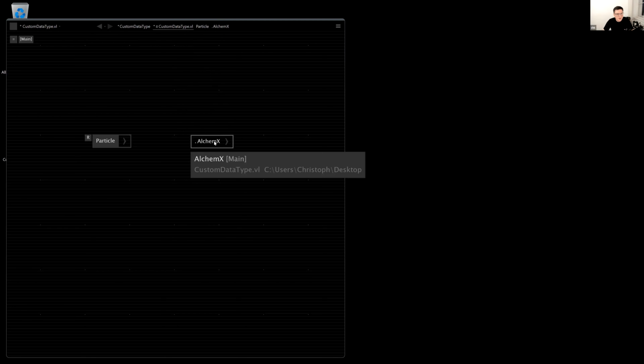Is it happening because we call this one Alchemix? No, that doesn't mean anything. I don't know if you're familiar with the adaptive mechanism. Let me see if I can show you.